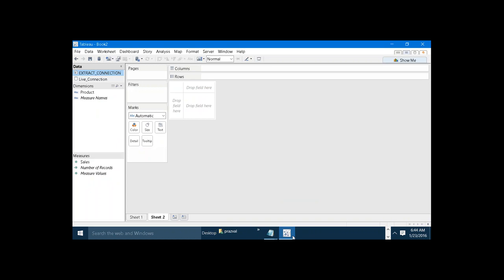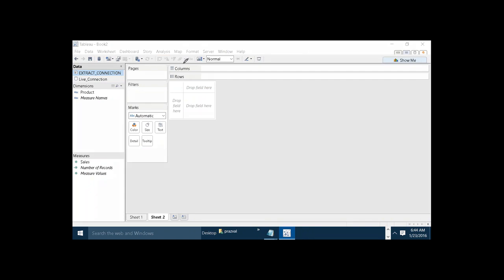So how to identify the connections? Here I have given my connection names as live and extract, so with the name of the connection we can identify. But in real life scenarios, we never give the connection name as either live or extract. So how can we identify the connection type? With the icons.